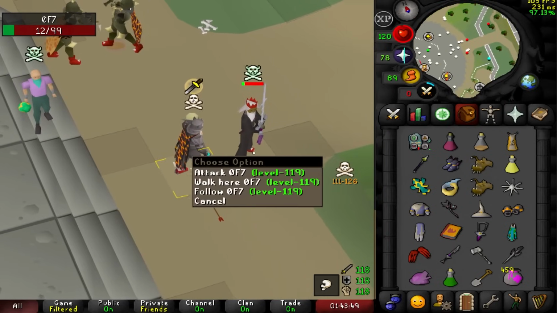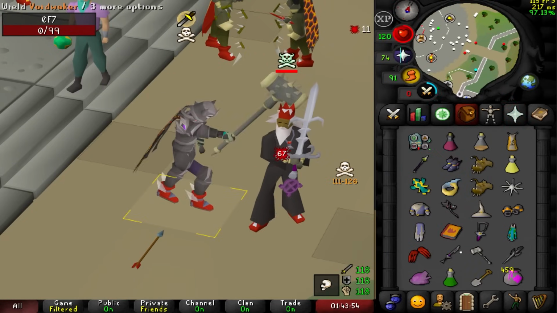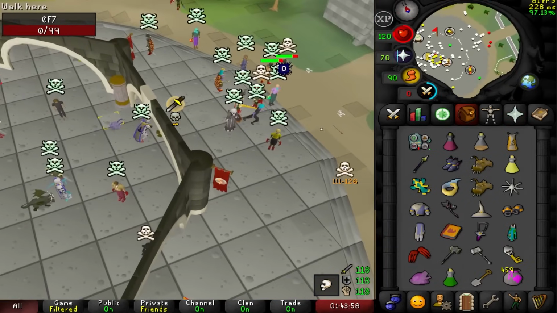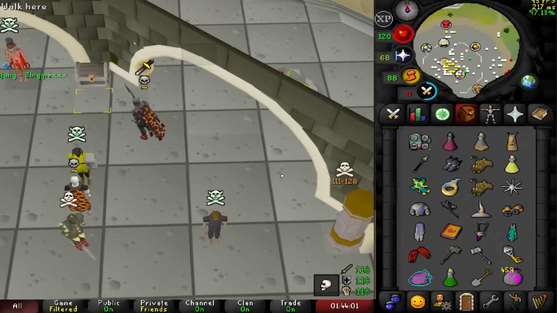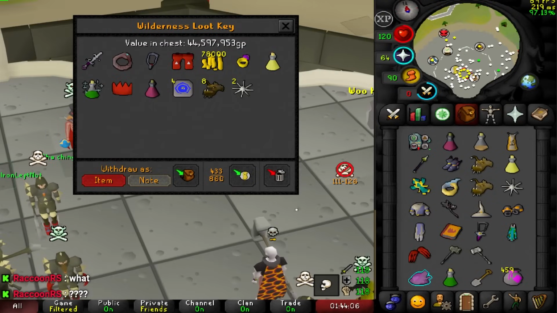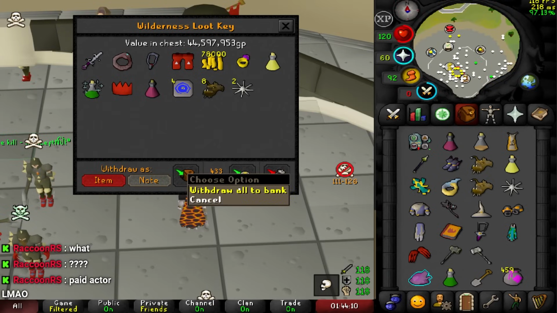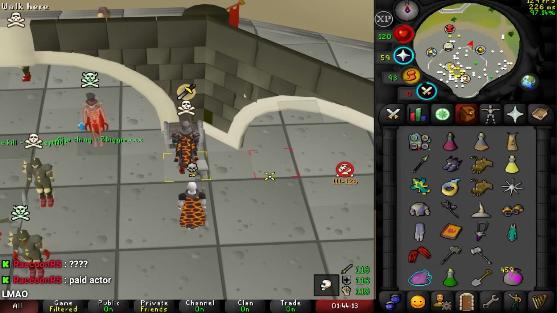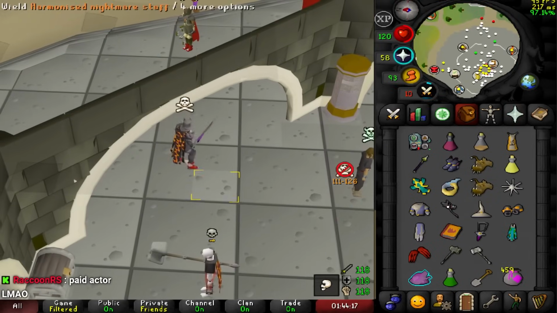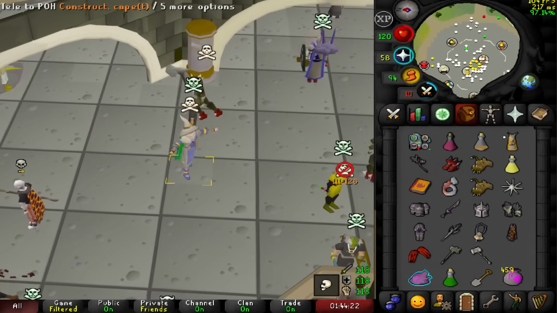Bro, he didn't even eat. Bro. What? Nah, man. Dude, I just picked up an ancient god sword. What? Bro. You gotta make this up, man. What was he doing? Dude. Paid actor? No, that guy's a DMR. I've rushed him so many times and he insta-tabs usually every time.